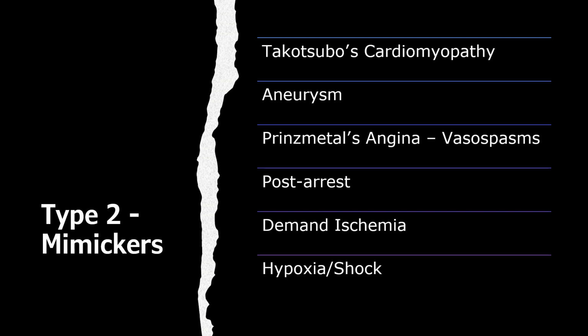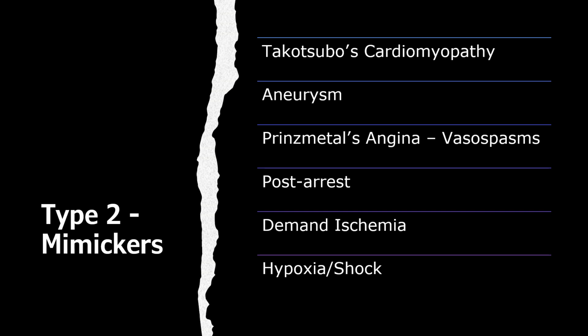The ECG presentation is going to be identical because from a physical sense, the myocardium is just not getting blood flow, whether it's a blood clot, coronary vasospasm, or an aneurysm. Aneurysms can back dissect through a coronary vessel and disrupt blood flow in the same way. Whether your right coronary vessel is spasmed shut, whether it's a blood clot, whether it's a bleed, from an EKG standpoint, it's going to be identical. So this is where the ECG is not going to help you. It's not a specific enough diagnostic. You're going to have to rely on your physical exam, lab values, etc.